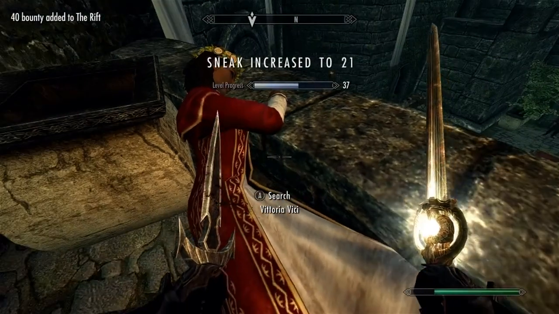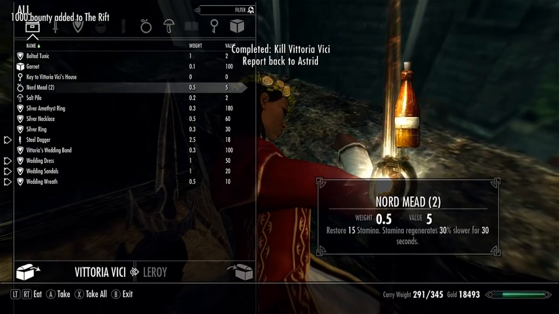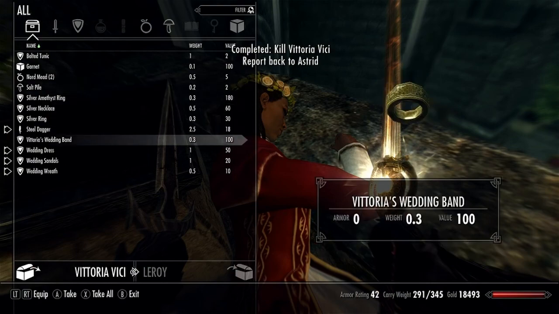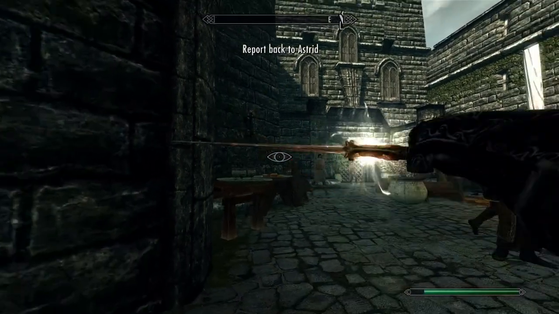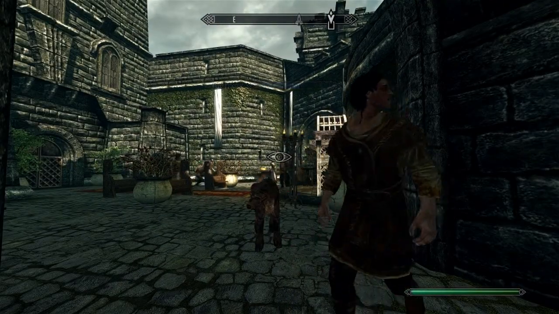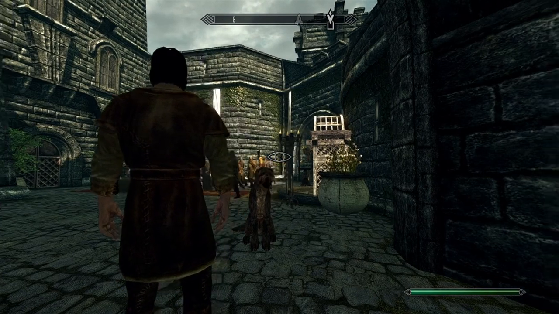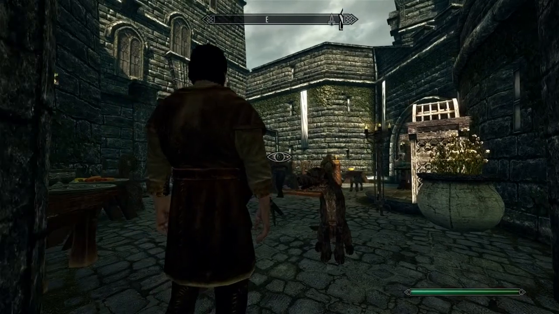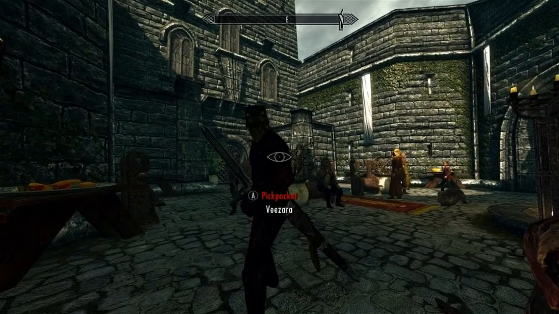So basically after you kill her, you can just rob her. Take all her stuff. Jump down, and you can just hide here. If you just hide here, basically the guards, no one will actually attack you. You just hide behind him. You can actually talk to him.